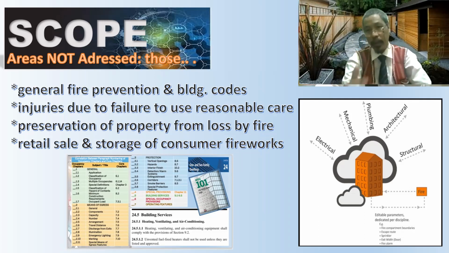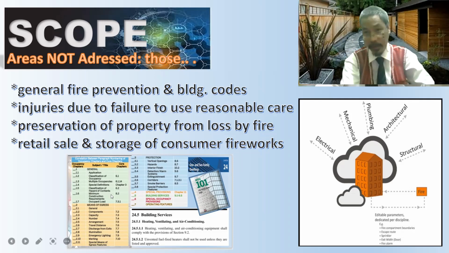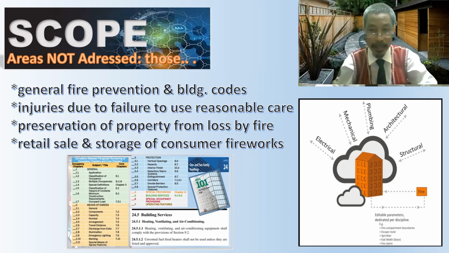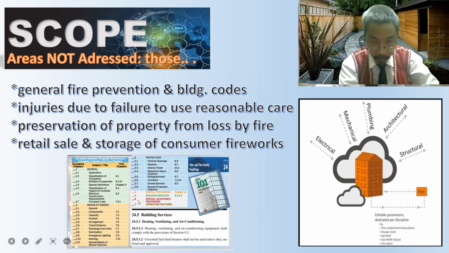Building services. We are not claiming to be building code, but we also help because we have building services. Building services, those are the intersection between our engineering design profession and our fire code. Okay, so there is an intersection. And again, 0.6 special occupancy and provision, and 0.7 operating features.